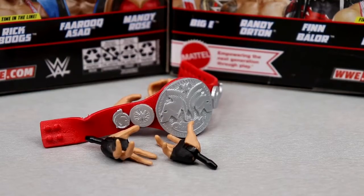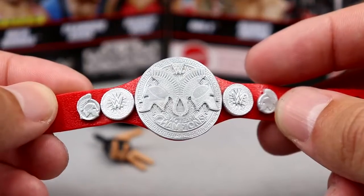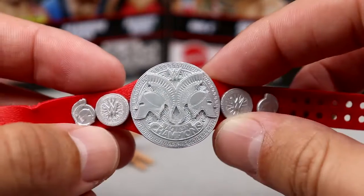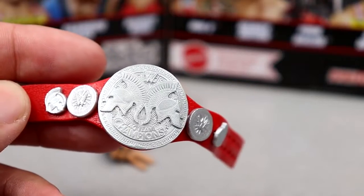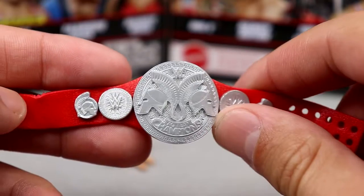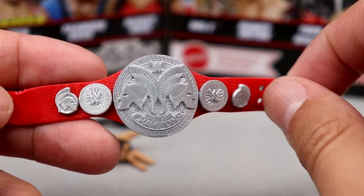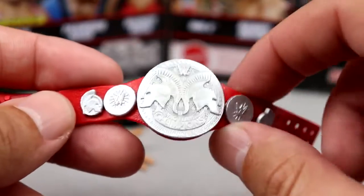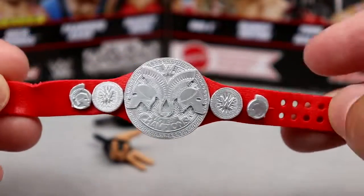Now for Randy Orton's accessories, you're featuring kind of the same thing here, except instead of entrance gear, you do get the Raw Tag Team Championship, which does look really, really good right here. You got your matte finish on the plates. You got the Spartan helmets, probably my least favorite championships in all of WWE. They've had this design for a really long time, whether it be the pity belts or the Raw or SmackDown Tag Team Championships. It's run its course. We need new tag titles, but mine's got a little mess up in it there. But it is another Raw tag title, red strap. You get the point.